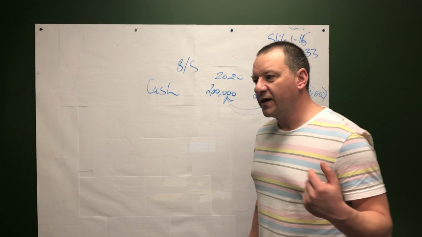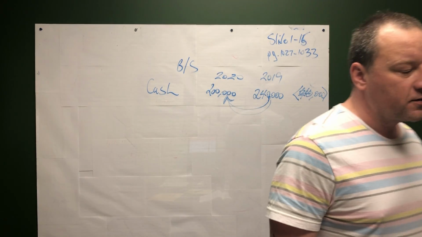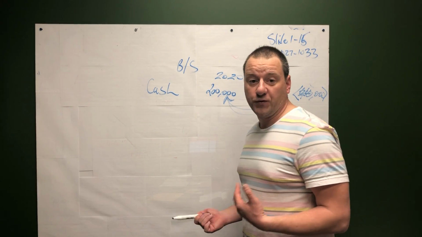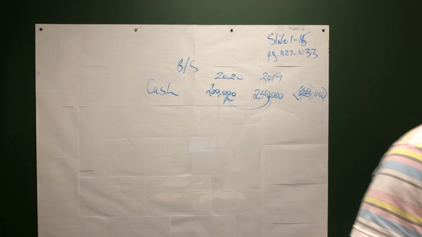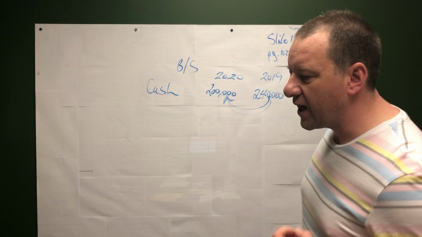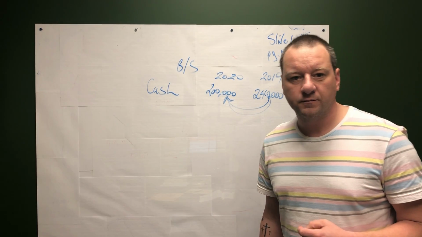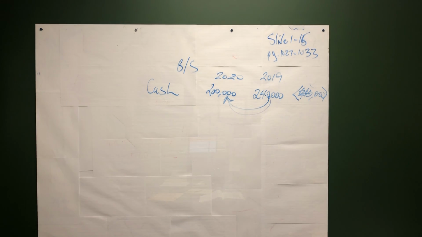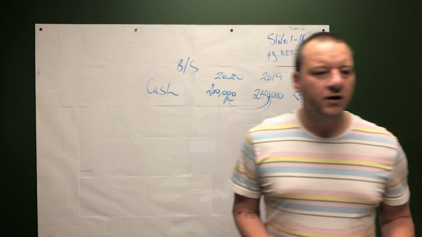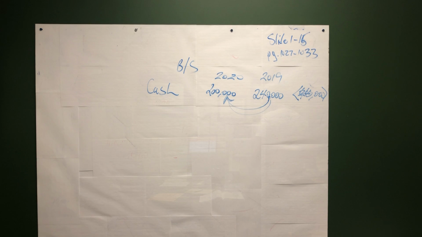Now, again, I always found it the most difficult statement to create, and a lot of times the users, the company owners, will get these. I don't even know if they know what they're reading when they look at the cash flow statement. A lot of people still confuse the cash flow statement with an income statement. It's not an income statement, and also the cash flow statement is not a cash flow projection. You'll see a lot of times people use the wrong terminology because they just don't know.